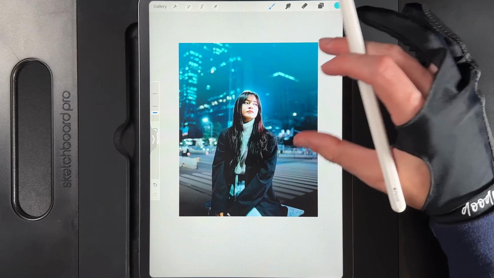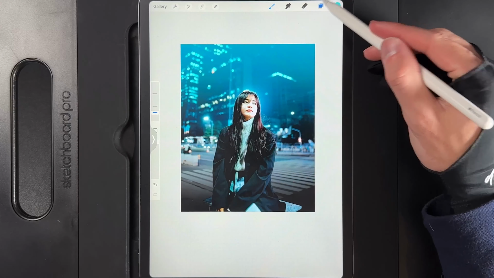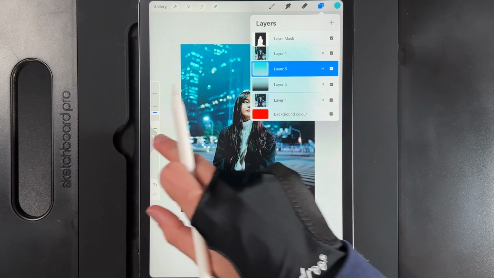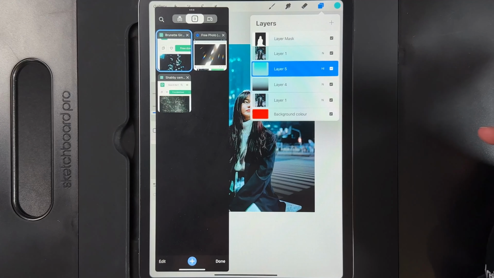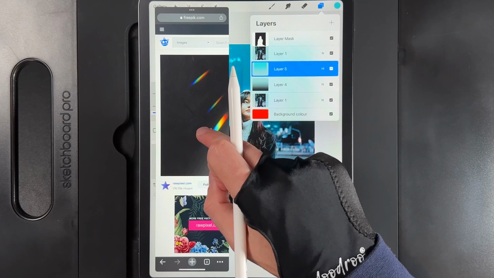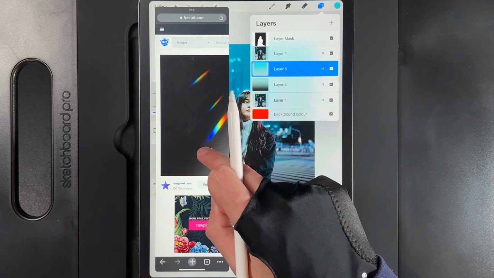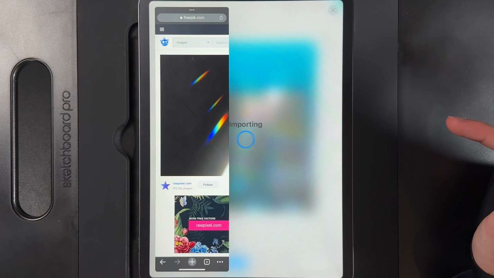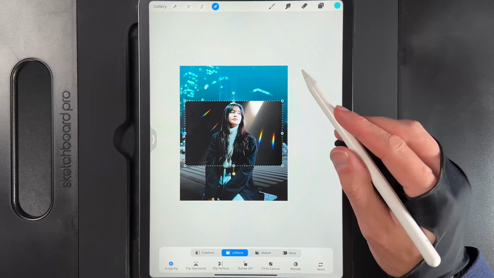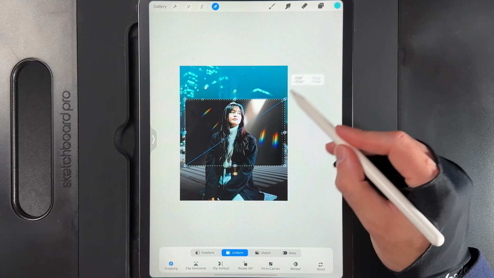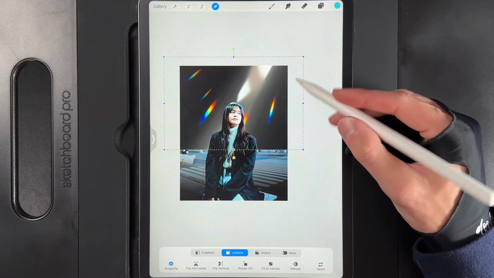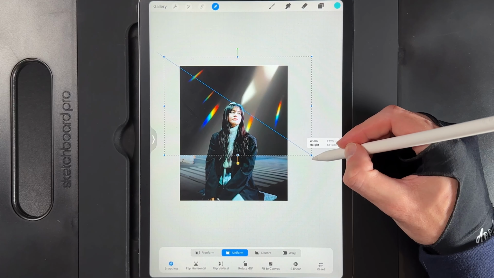Let's add in some background fragmentation. So we're going to go to our layers now, and the next layer we're going to add in is going to be the little lens flares. If we go to the tabs here I've opened, we're going to go to this Freepik image here. If I hold down on my image and we drag and drop it onto the screen like so, we can swipe out Chrome and go ahead and adjust this image to the size that we need. So we're going to scale it up using the uniform option. This is going to bring in some really cool flares from the top corner there.